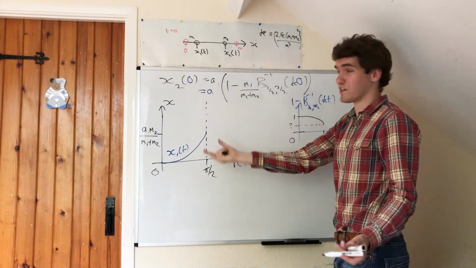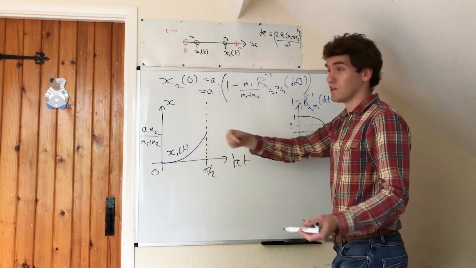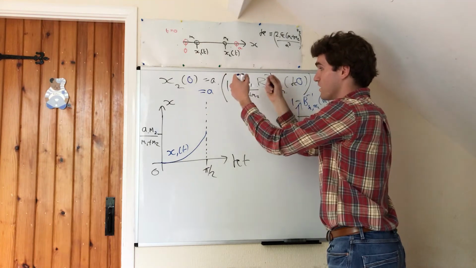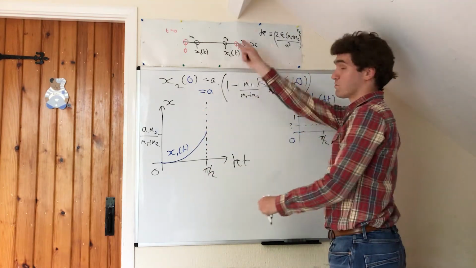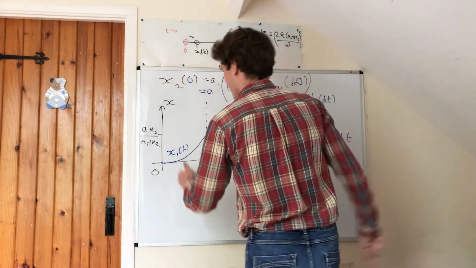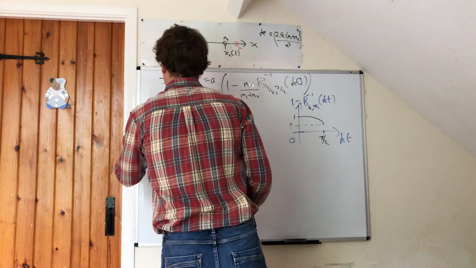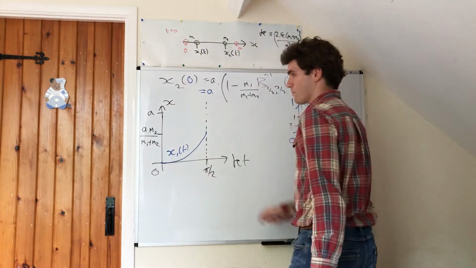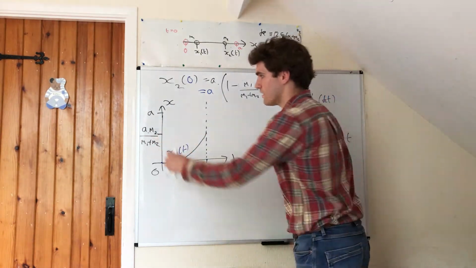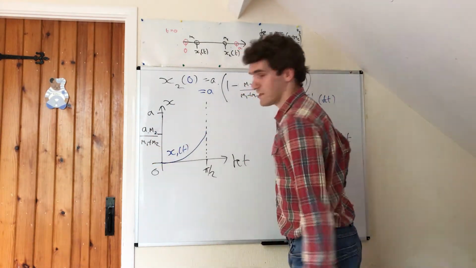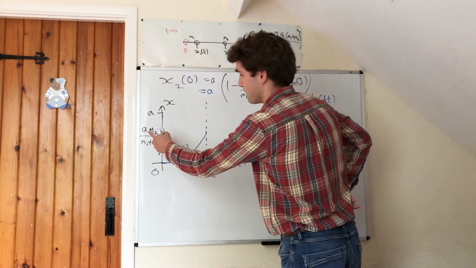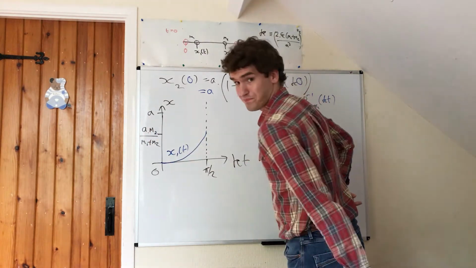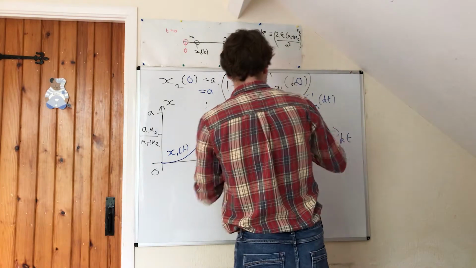Actually, that was the initial condition of the problem, so that better well be true because we solved our equations assuming this is true. And indeed, that was our initial condition. So brilliant. So x2 when t is 0 will be just a. And we know that a is larger than that thing because m1 over m1 plus m2 is actually less than 1. So this will actually be less than this. And we know the shape will be like that.